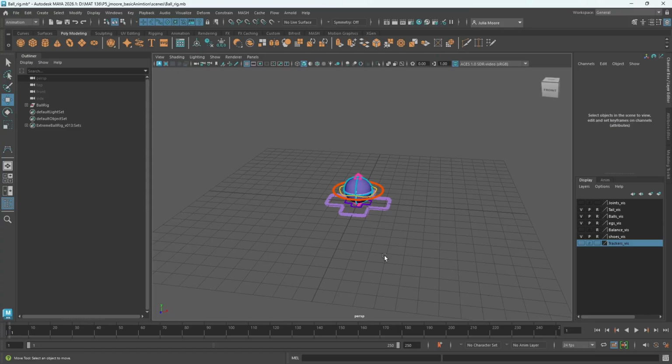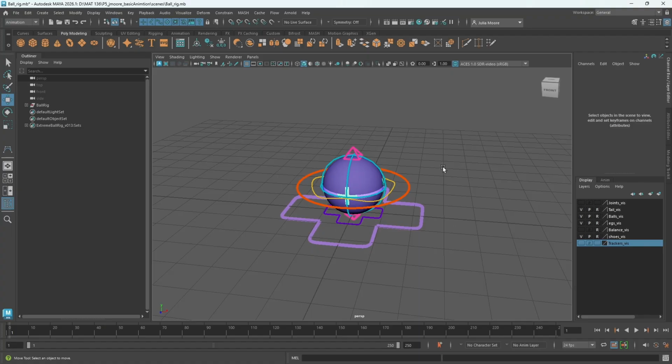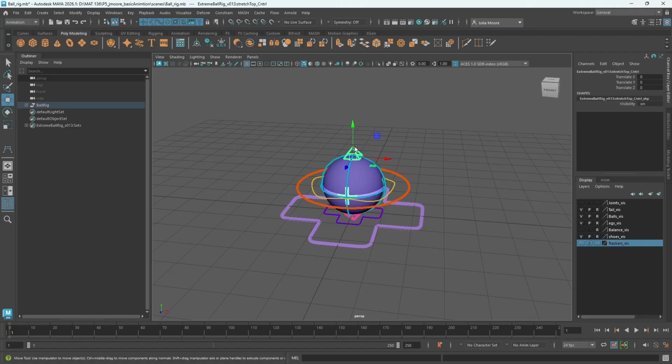Let's jump back into Maya really quickly so we can see how this works. If we take a look at this ball here, it's been rigged, and we have some controls that allow us to squash and stretch our ball. If we want to, we could animate this rig so that the ball bounces into the air, stretching as it's speeding through the air, and then comes back down, squashing in from impact. You could see how we can visualize this.